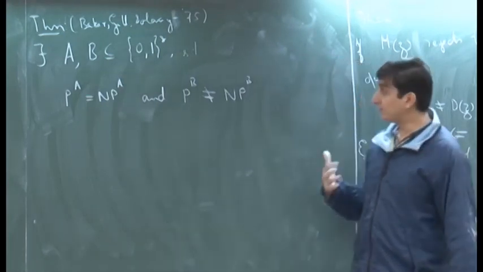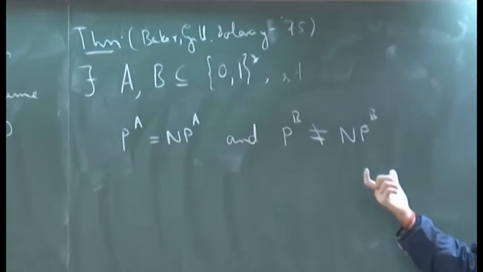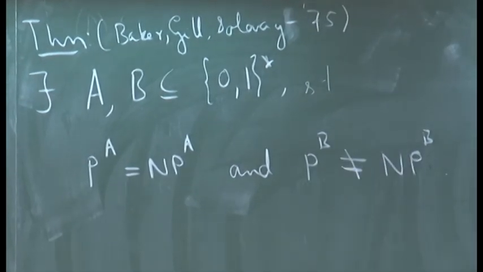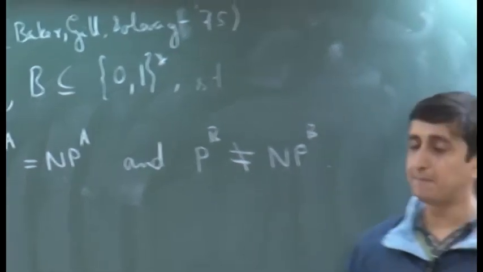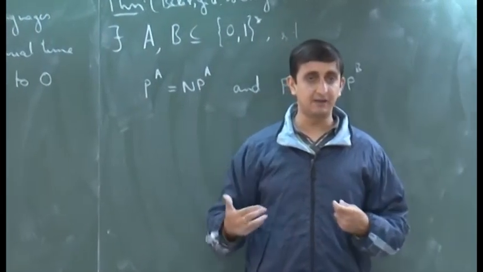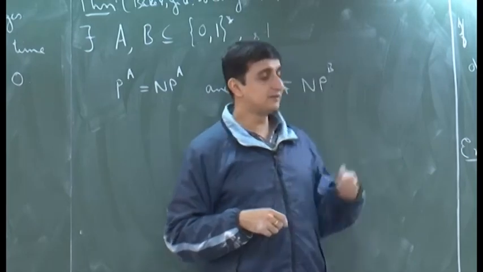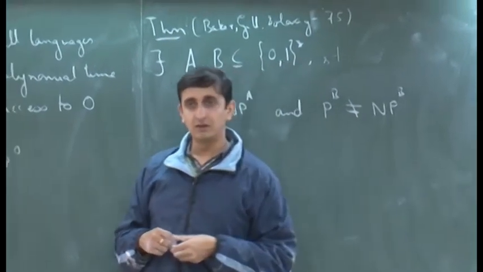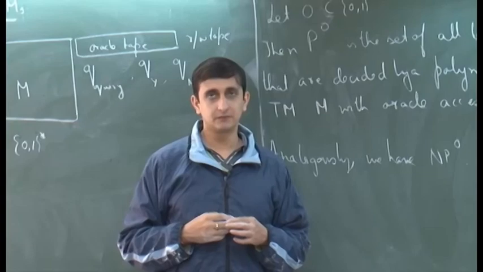the equality holds. The more difficult part is to show that there is a language B such that these two classes are not the same. If you pick B to be something very hard, then they would be the same. If you pick B to be something very easy, then the oracle does not help you much. So, it has to be something of intermediate difficulty, and this is where the idea of diagonalization is used. We construct B in an iterative manner using diagonalization. We have a matrix and we flip the diagonal bits and construct this language, so that we get a suitable B. This proof, if you are interested, you can look at in the book. It is not very difficult, but it is good to know. Okay, so we will stop here.